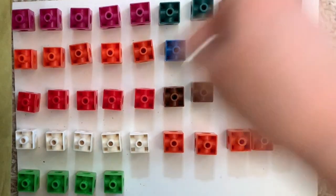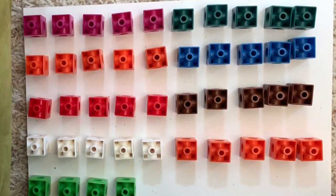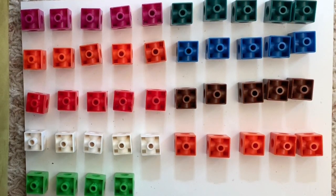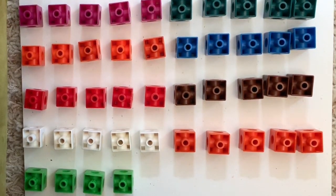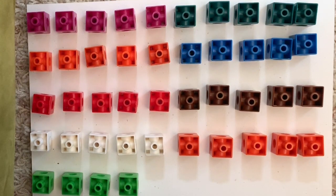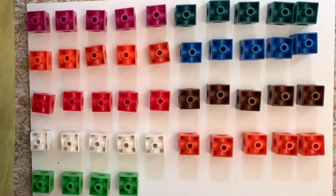Let's look at my board to see another way we could be more efficient with counting on. Mathematicians, here's my connecting cubes that me and my students like to use when we're learning at school. So I set them up in rows of 10. That way, if I wanted to count by ones, I could, or I could count by groups of 10 and count on. Okay, so let's remember what we said about when Miss Shay counted her popcorn. She put the big number in her brain and counted on. Let's try that. Let's see if we can count the rows of 10 and then count on to count the extras down here that aren't in a complete row of 10.